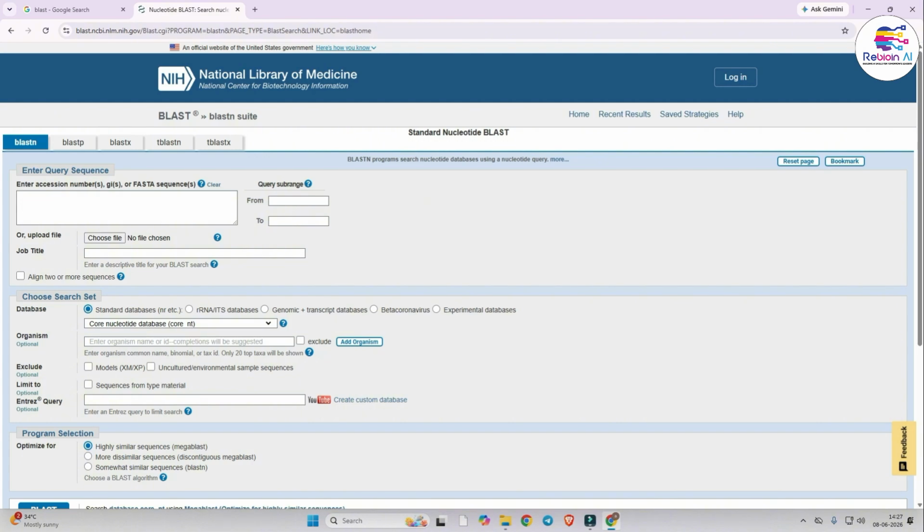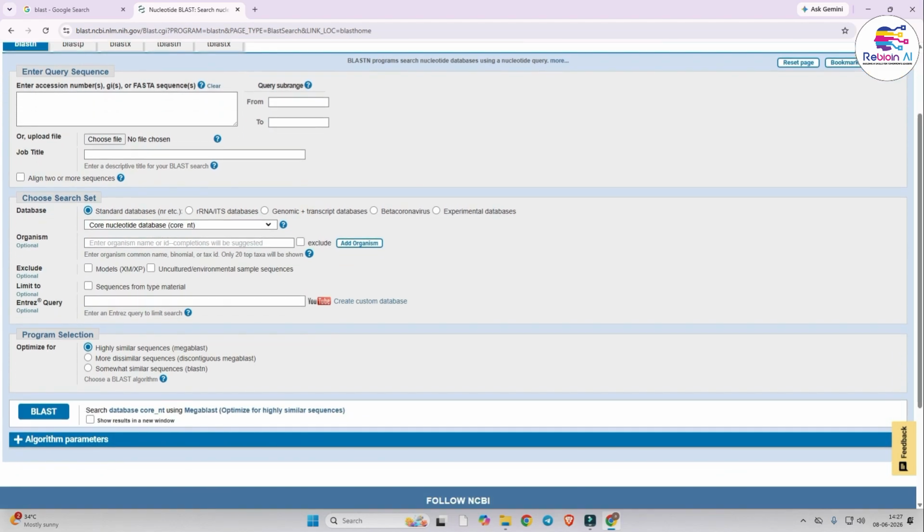Now for this we have to enter a query sequence. It can be a known or unknown sequence. We can fetch it in FASTA format only, and we can fetch it from the NCBI website as I showed you earlier. Then you can write the job title over here, what you want to perform. If you want to perform nucleotide BLAST, you can click here. If you want to perform protein BLAST, you can click here. And these are the variants. Whatever you want to do, just put the title here and do the BLAST. This is how the BLAST page looks.